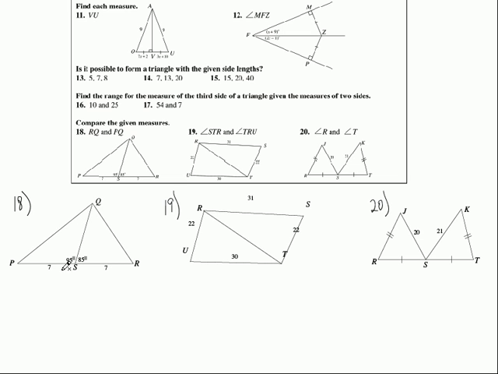RQ. Let's actually mark RQ on our picture. We'll just put it with one little tick mark right here. And let's mark PQ with 2 little tick marks. We got to find which one's bigger. How do you know if one's bigger than the other? Do you just look at the picture and say, "Well, that one looks bigger than that"? Not a good idea. Always go by the numbers, because sometimes it's not drawn to scale, and sometimes you just can't tell. So you got to know by the numbers.